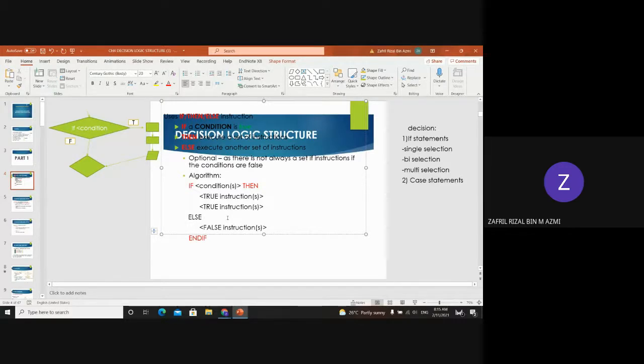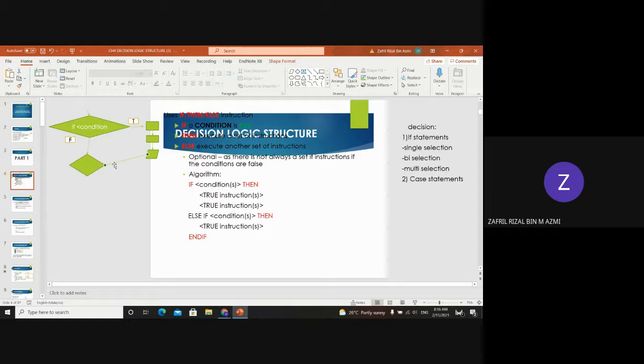So if it is an if, then you may put a condition. So this becomes the true instruction.